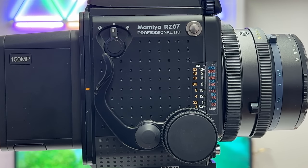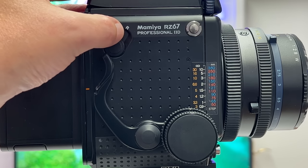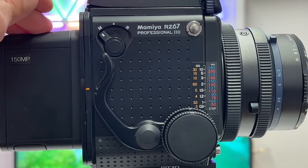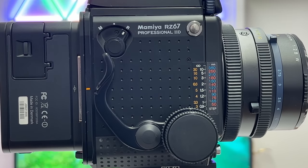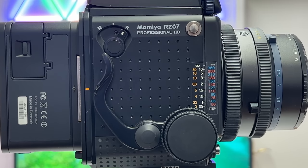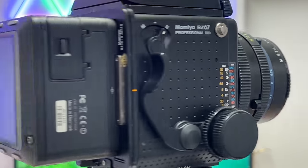I will not provide a fully-fledged review of the Mamiya RZ67 Pro 2D — there are other tutorials on YouTube for that. The first element I want to talk about is a mode switch. The white square is the normal shooting mode, M is multiple exposure mode, and that's actually the mode I use for shooting the IQ4 on the Mamiya camera body. Then there is an R, which I guess stands for rotation — here you can rotate the film back or digital back and get into portrait mode.